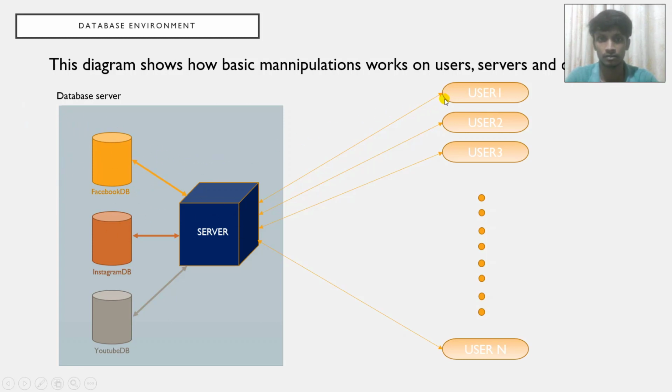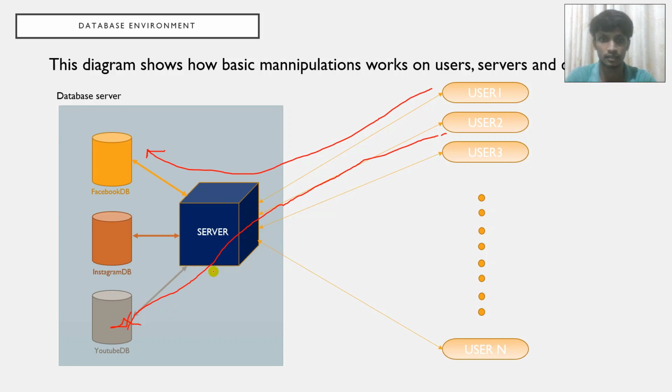So imagine user 1 wants to access the Facebook database. The flow will be like this, and imagine user 2 wants to access another database. The flow will be like this.